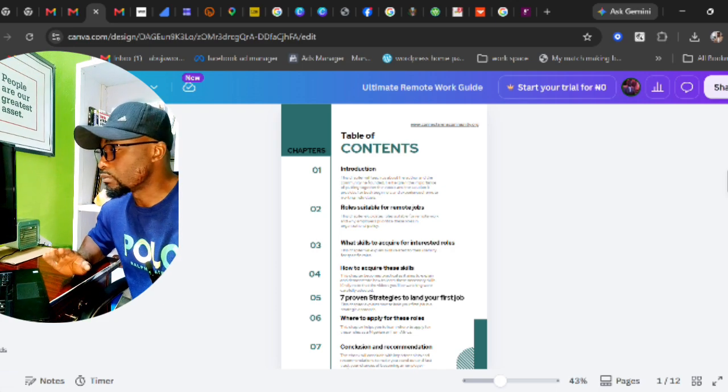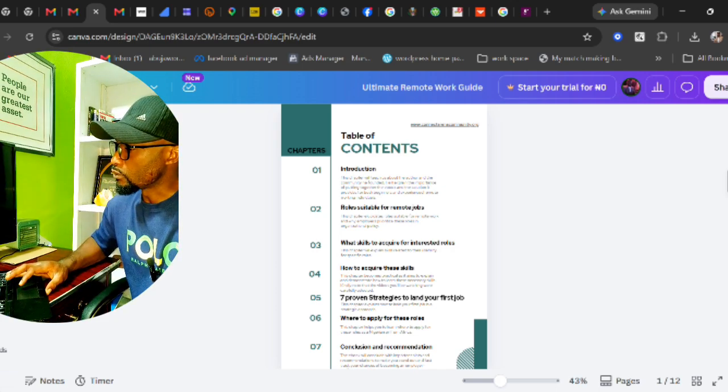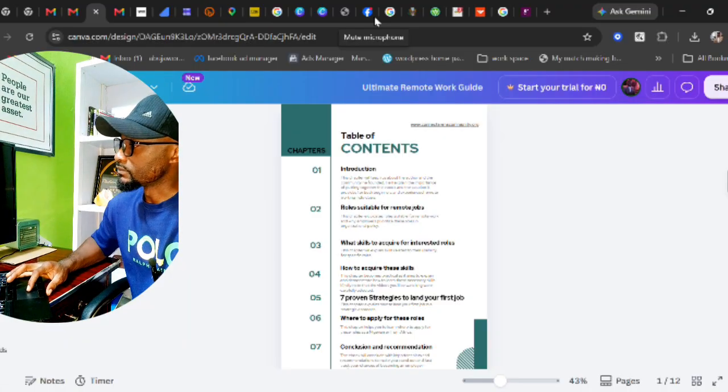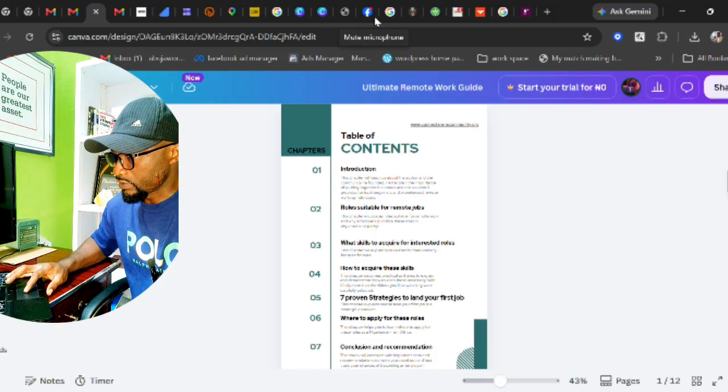Canva is your go-to place, right? So the first thing you need to do is to create your table of contents, right? And in creating your table of contents, just like I explained, Canva is your go-to place.